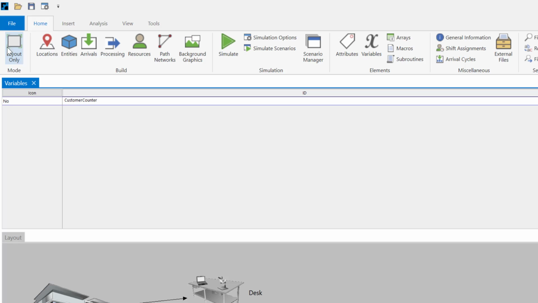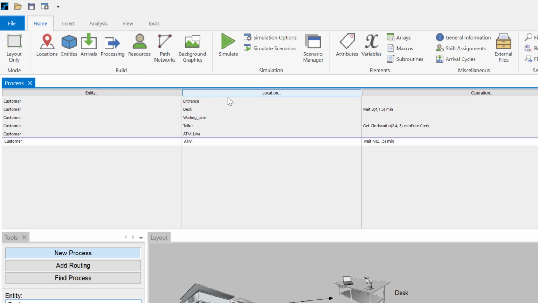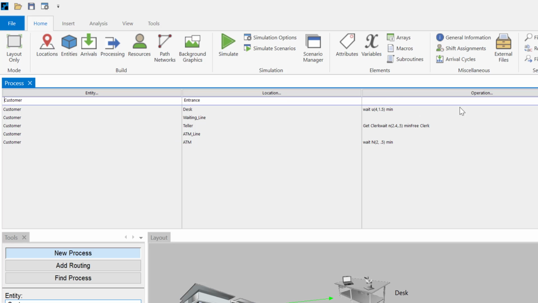Okay. So now what we need to do is to go to processing, and now we have to increment the customer arrival when they come in. Okay, so we can do that using inc. So that is increment. In function will increment by 1. So we have customer.